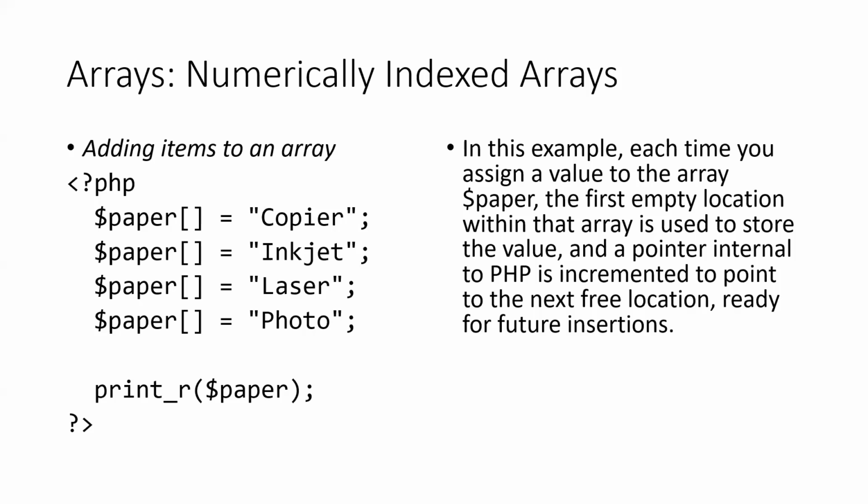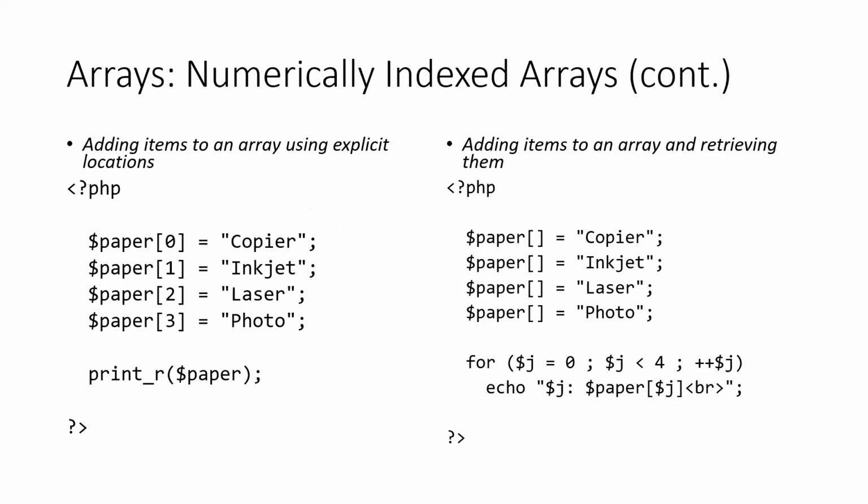So the first one we are going to look at is adding items to an array. So let's say we have paper, and this is empty in the beginning, and you keep on adding values. First of all, what will happen? It's empty in the beginning, but whenever a value is assigned, you store that value in the empty location, right? And then the pointer will move to the next free location. Then you add another one. What will happen? You again create a free location, and then you assign this value. Then again you point to the free location. So you keep on doing this. This is what we use for index arrays.